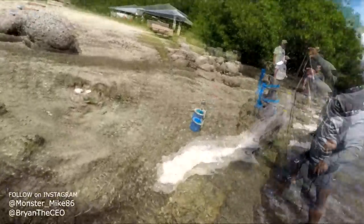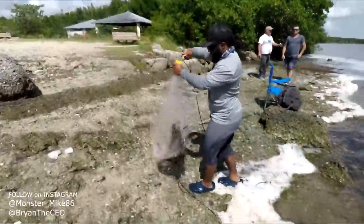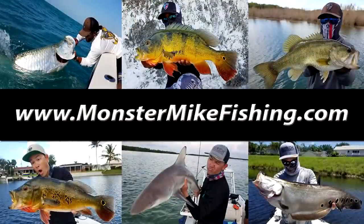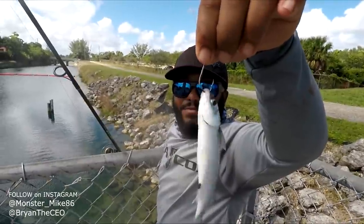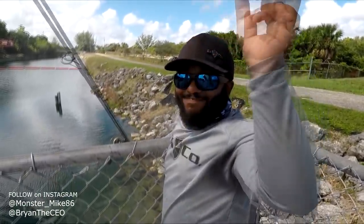Woo, I almost killed myself twice. All right, we got some candy. Look at this. Boom. Finger mullet. What do you think we can get on these? Some snook? Snook, peacock bass. Alright, I got this little finger mullet. Let's see what we can get.